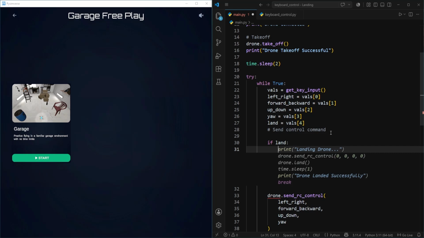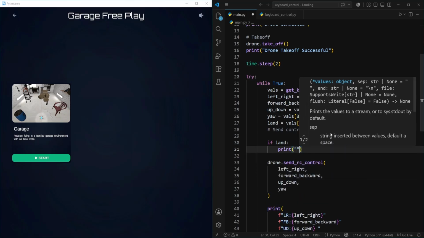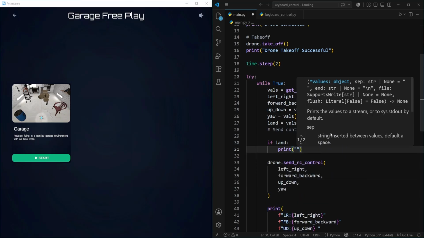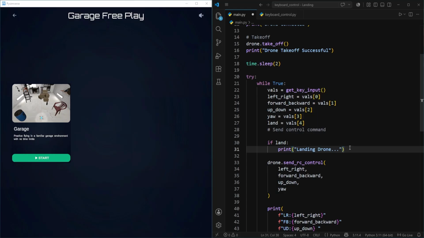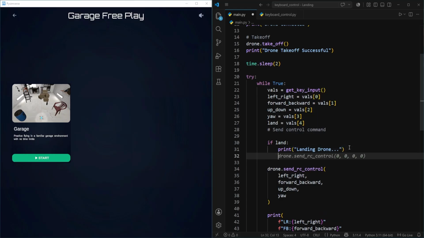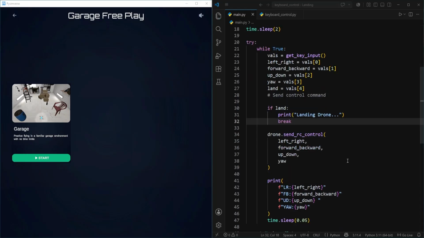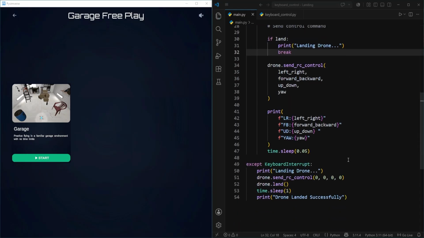So I'm going to type print, inside the round braces, inside the double quotes, I'm going to type landing drone. Then I'm going to simply break the loop, nothing else. Break.